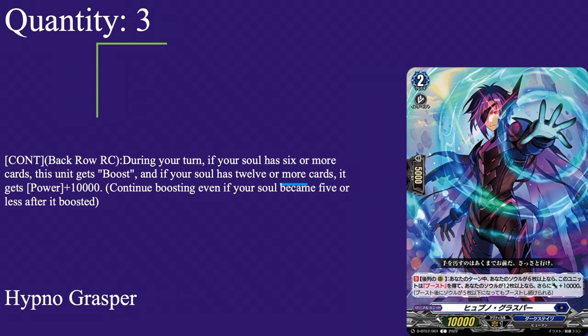Either way, the 10k will leave because that's the continuous part of the effect. But either way, good skill nonetheless, because it's really easy to hit 10 soul in this deck, and there are occasions where I tend to have booster problems beforehand. Now I don't, because now a little bit over half the deck is boosters, and now I have a possible, most likely 20k booster, along with some bullshit columns. So all around, Hypno Gasper is an amazing card. I like him a lot.